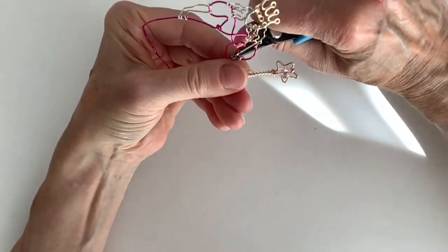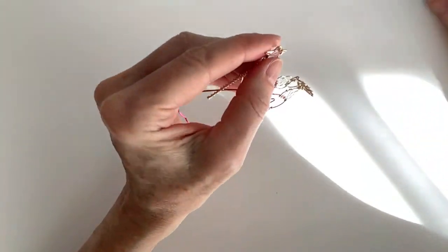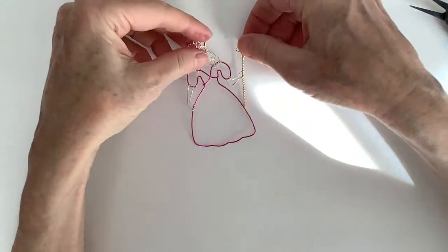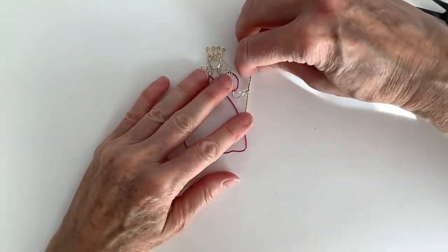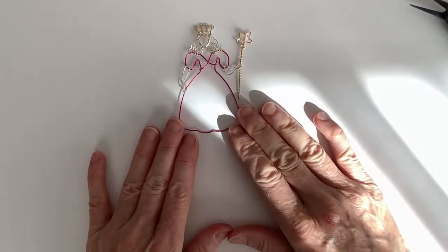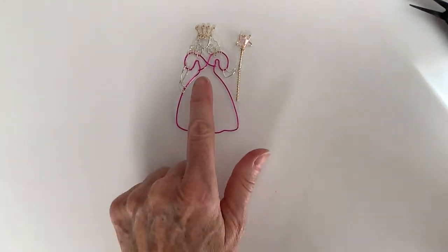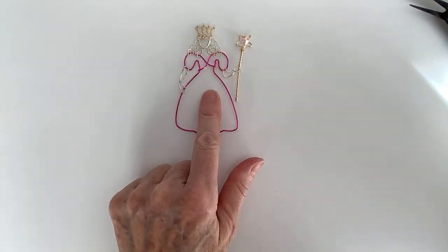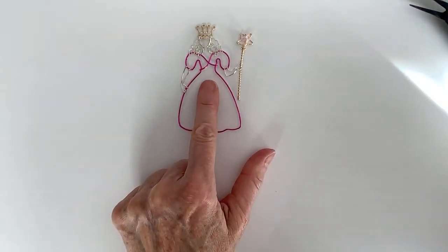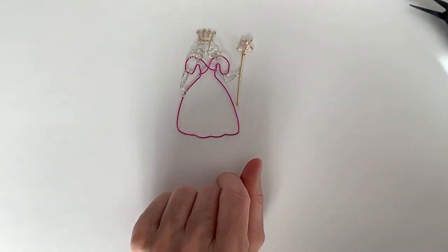Okay, this is good, I think. So we have so far, oh, there's a little pokey end. Doesn't really matter. I don't think it's a pendant, but oh, she's so cute, guys. So there she is so far. I think we should give her little shoes. And we also need a little star, I think, on her, or maybe even it could be a little rose or something. We'll have to figure out what we want to add there.